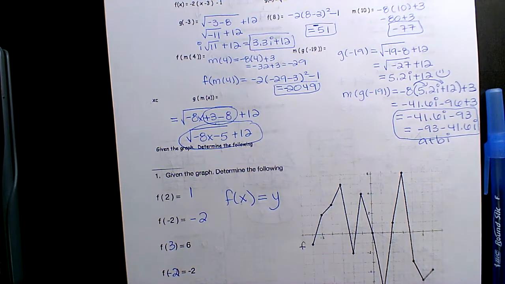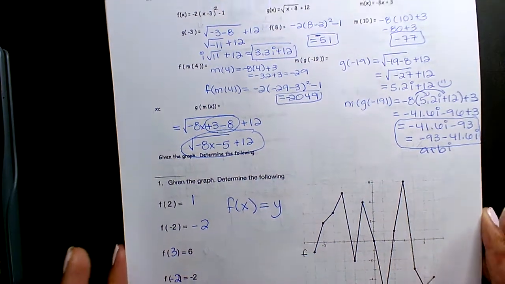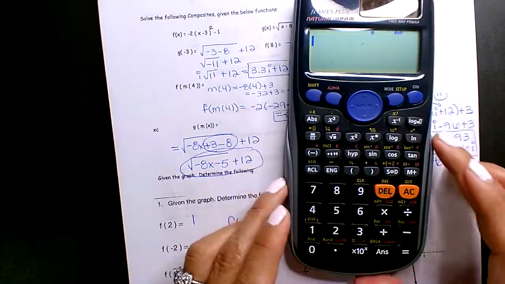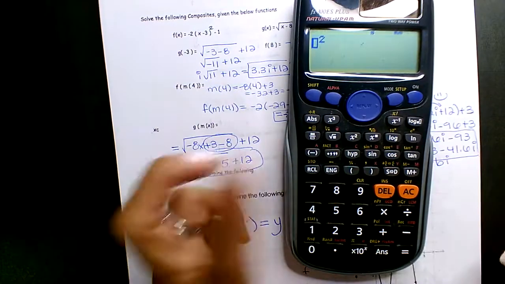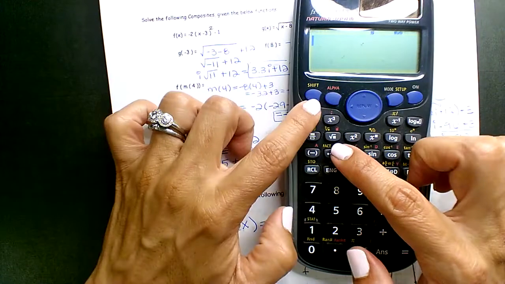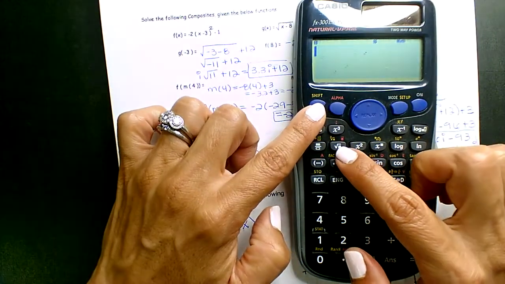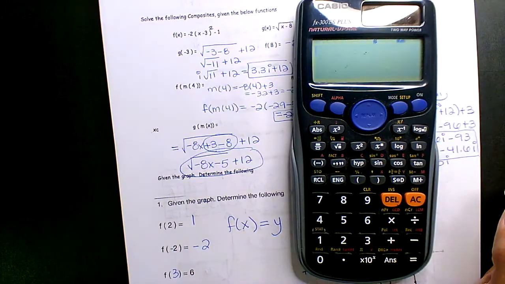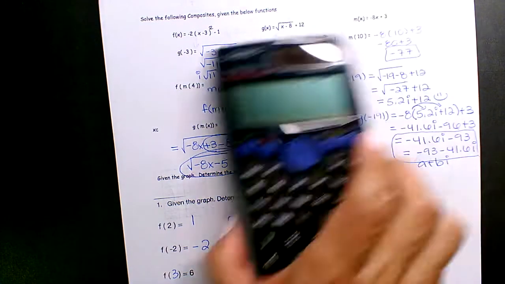The test is tomorrow, and it's this format. It's just the numbers are different. And just go slow and make sure you know how to hit the buttons on the calculator. You have to know what you're looking at. Obviously, you know the square root button, the square button. You should all know the cube button. The cube root is shift and then the square root, and there's your little 3 there.